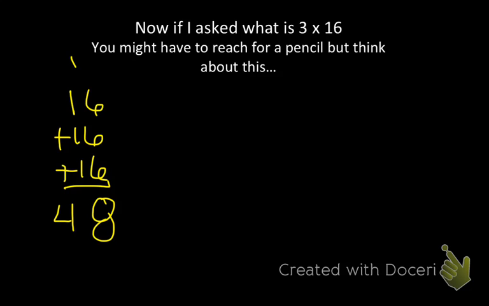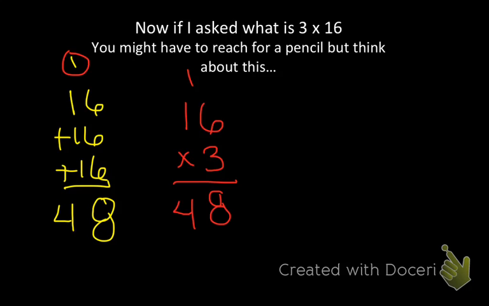That's 30 plus 10 is 48. Others of us will just multiply. We would do 16 times 3, and we'd say 6 times 3 I know is 18, and I'll write the 8 here, and I'll carry the 1, just like I did over here. And then I'll say 3 times 10 is 30, plus 10 more is 48. And there we are. But I'm going to ask you to be a little quicker than that. I'm going to ask you to do it mentally.